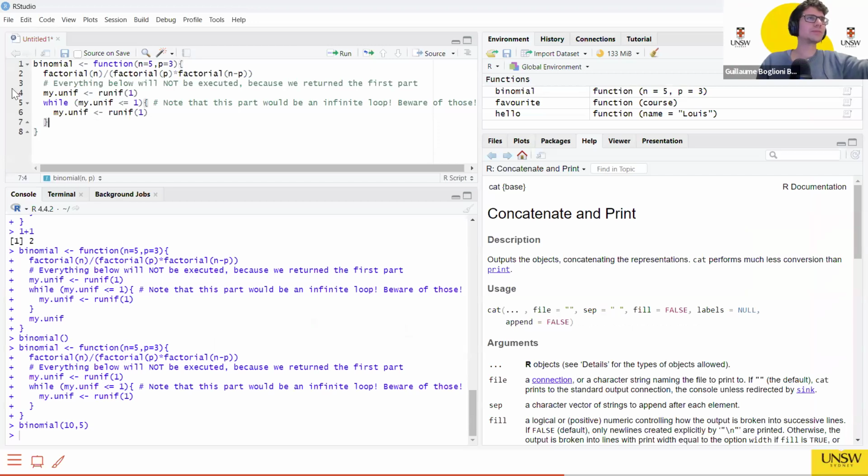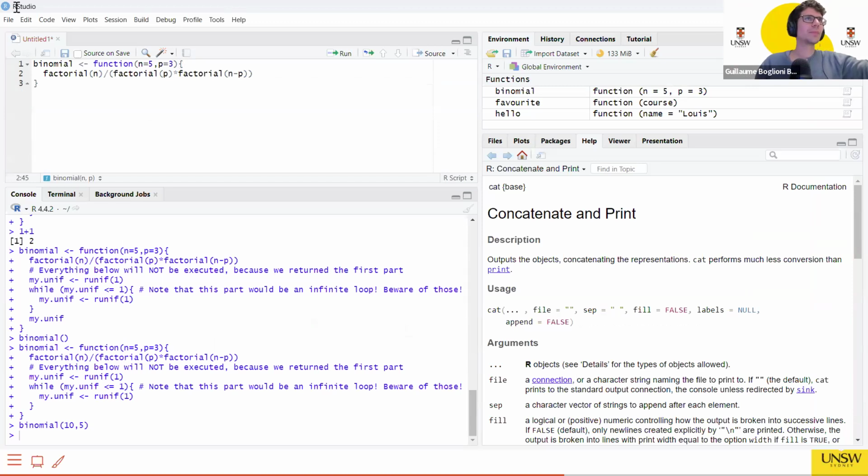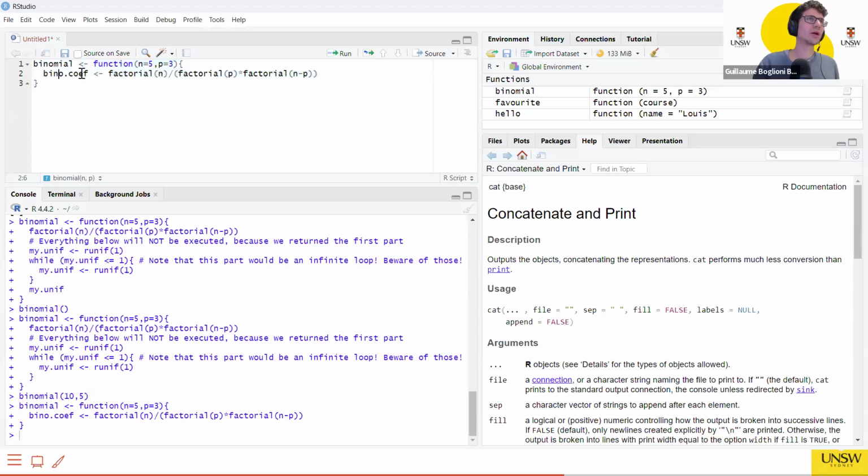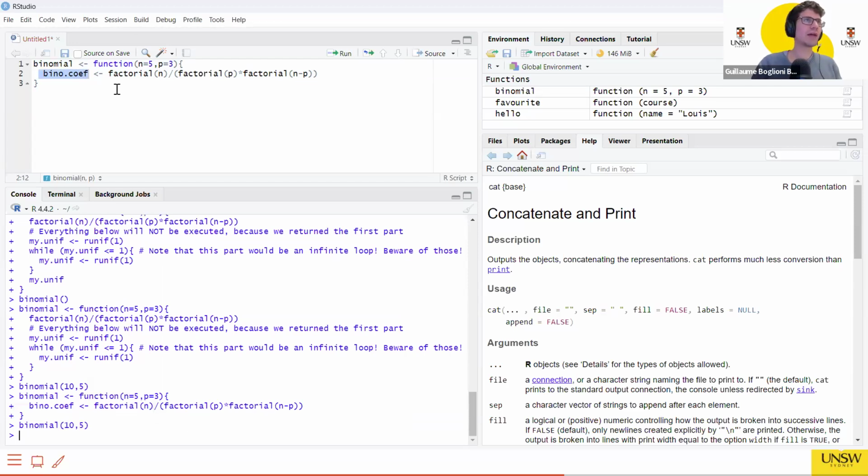Let's say that here, I'm going to just delete all this infinite loop stuff. Let's say that, again, I want to display the binomial, but for some reason, I'm creating an object called binom_coef. That's fine, it's creating an object called that. But now, if I call it, nothing's going to happen because I've just created an object, and I haven't returned it.